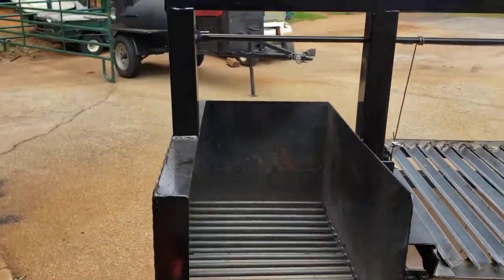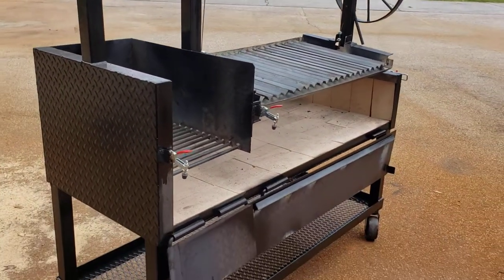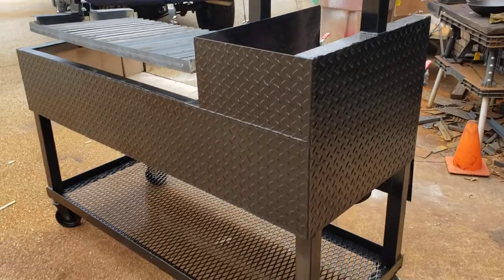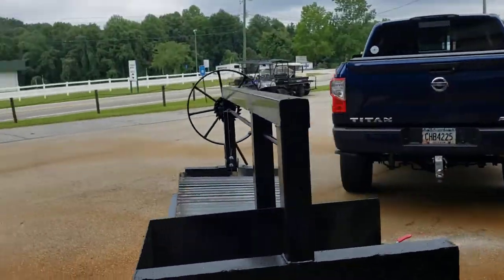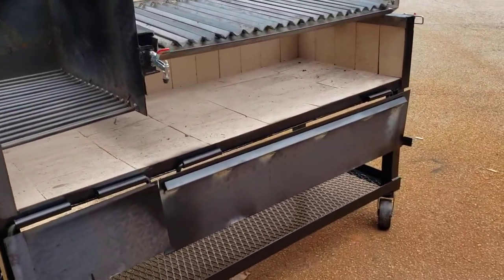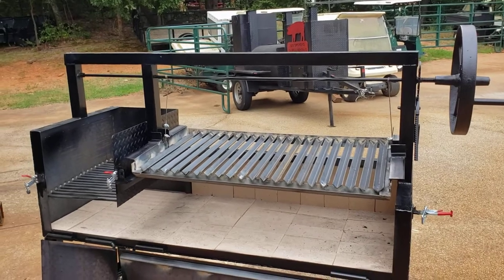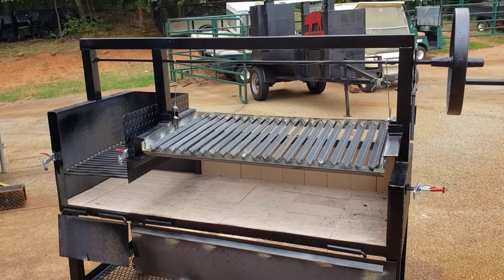So if you're in the mood or in the market to do some outdoor Argentine grilling, give us a call, holler or text. This probably weighs about a thousand pounds, so you'll need a landscape trailer — we just rent a U-Haul trailer to take this home. The wheels on the front are turnable and the front wheels are straight. If you're in the market for an Argentine grill, give us a call — text 770-866-2561. Barbecue on!